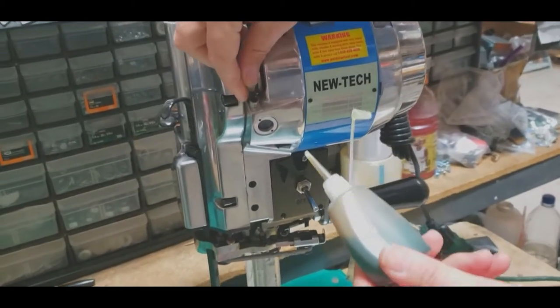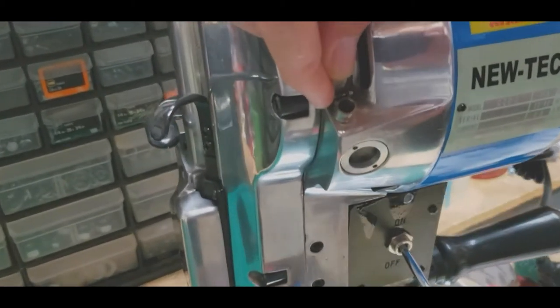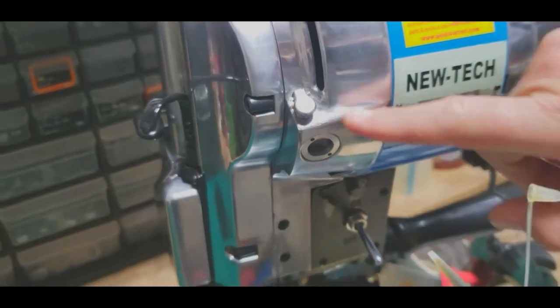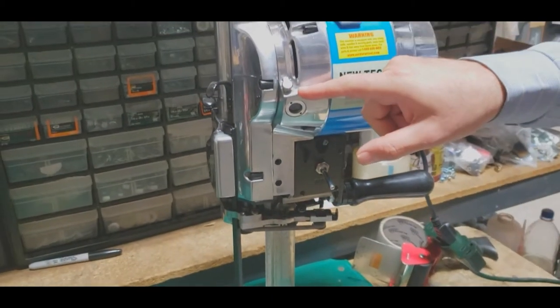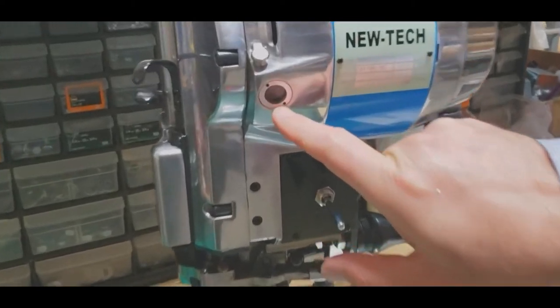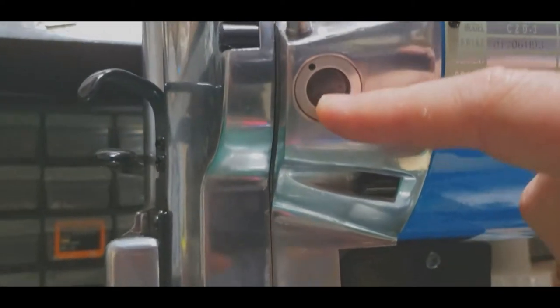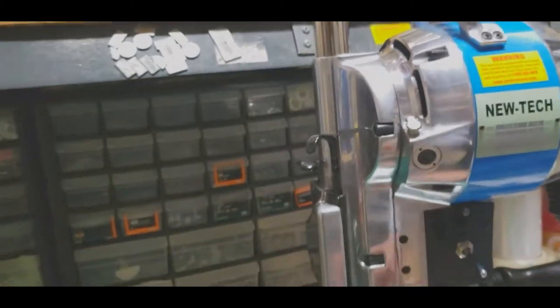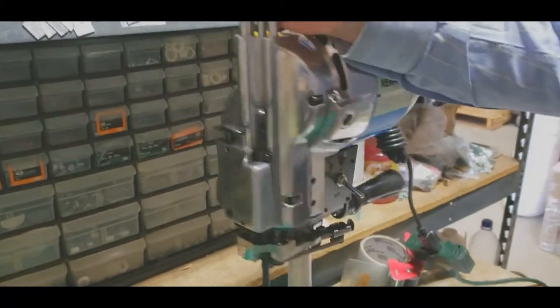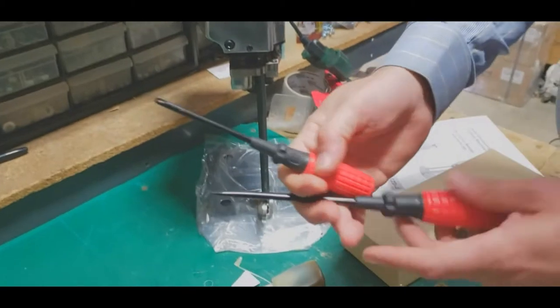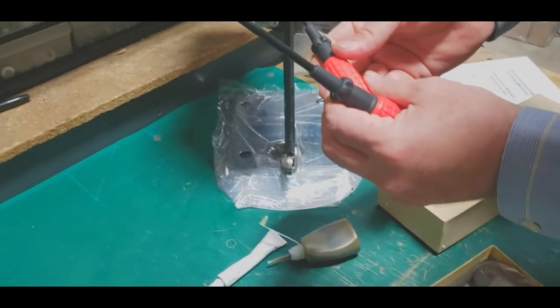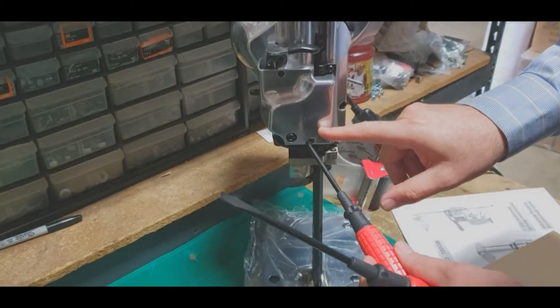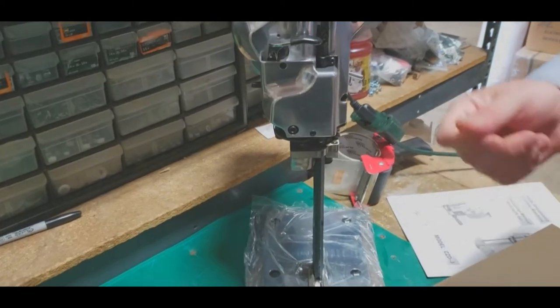That goes right here. The machine is not oiled. As soon as you get the machine, you have to put some oil in here. Pour some oil in there and you'll see when the oil comes up in here. The oil goes here. You get two screws opening this up to grease the gears inside.